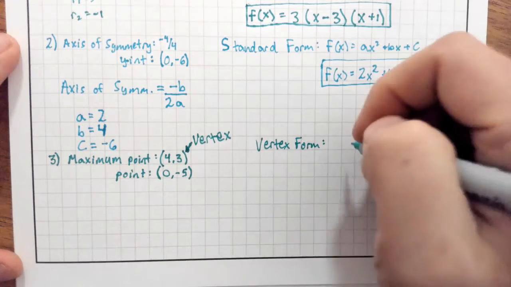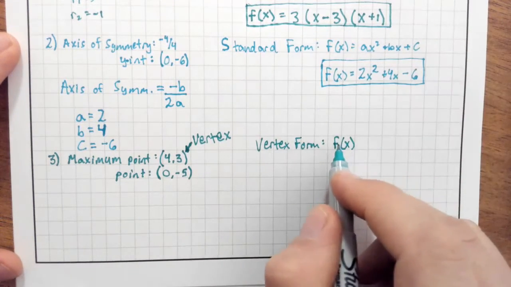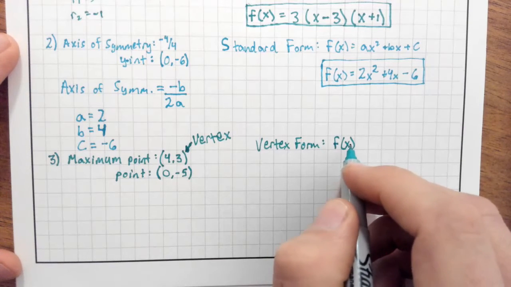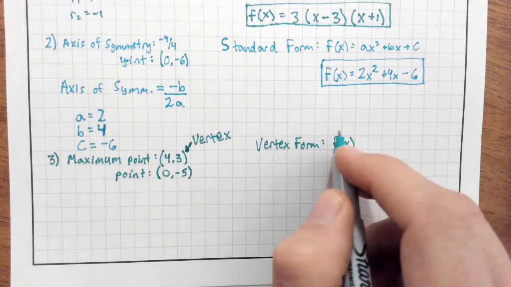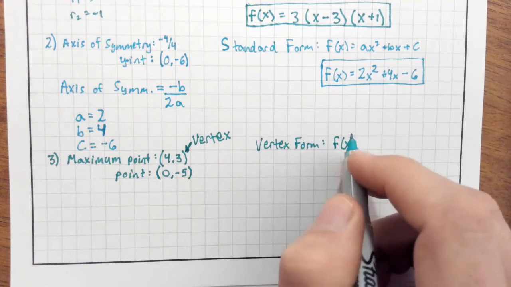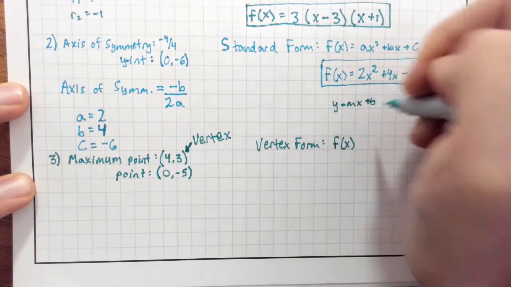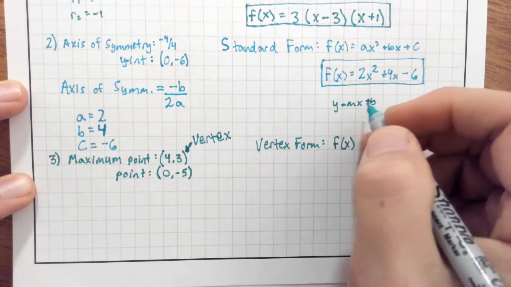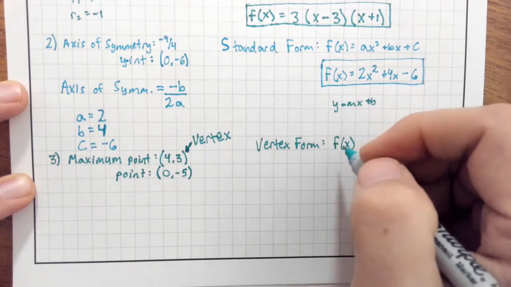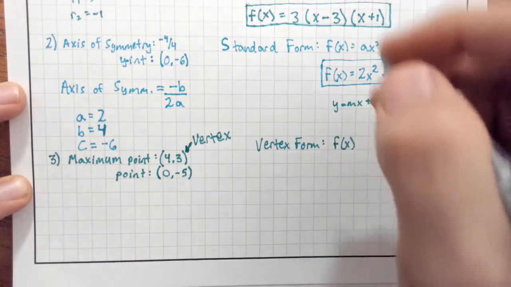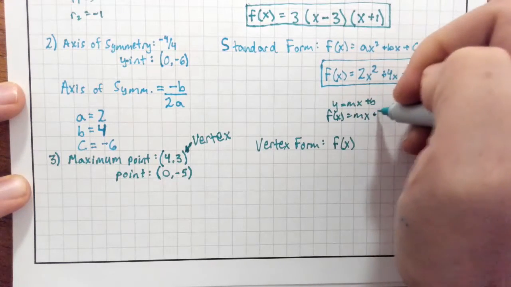Vertex form is defined as an output variable. So how you really want to read f of x is it's exactly the same thing as y from back in Algebra 1. We plug something in, and this is what gets spit out. Like, I know you remember y equals mx plus b. We have a slope, a y-intercept. You plug something in for x, and it spits out your y value. So all we're really doing in Algebra 2 now is replacing y with f of x. It means the same exact thing.